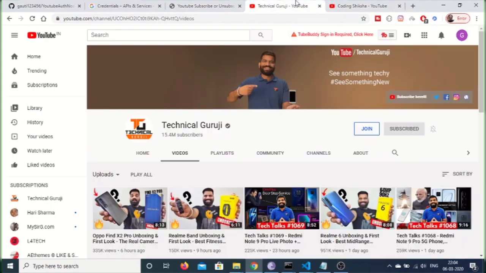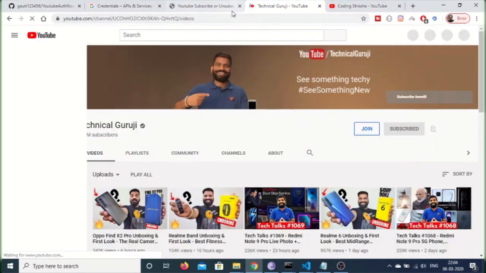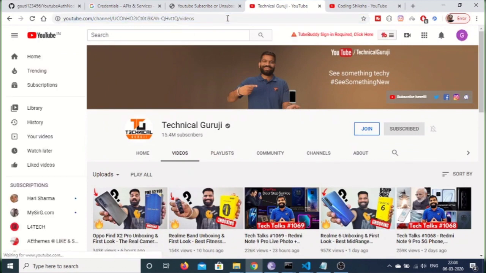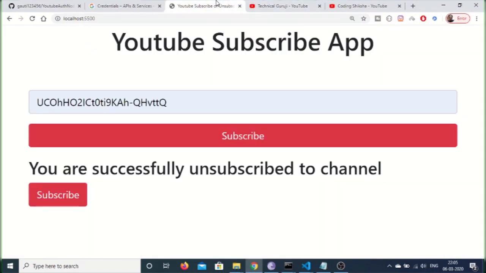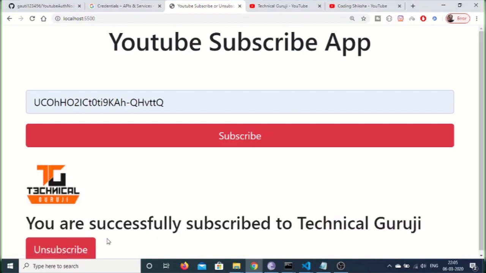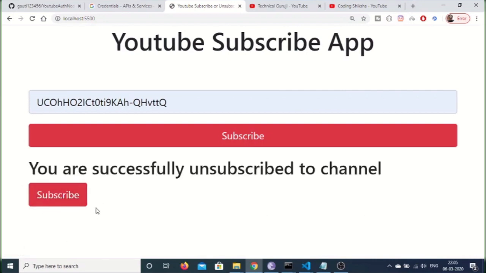And I can also cross check. If I reload the application, you will see that it will change from gray color to red color. This is the channel that I am targeting. I need to once again reload it, so it takes time to refresh changes. So you can see that it has changed to red color. So we are also unsubscribing channels. You can even subscribe it once again. You can see that you're subscribed. Just play with this button. You need to be cautious because YouTube can block your channel.